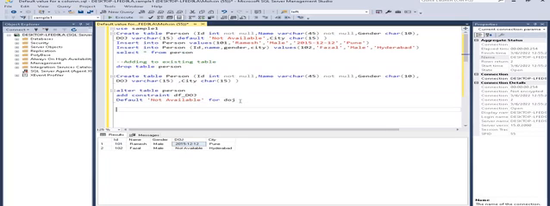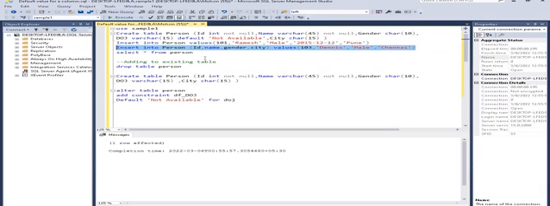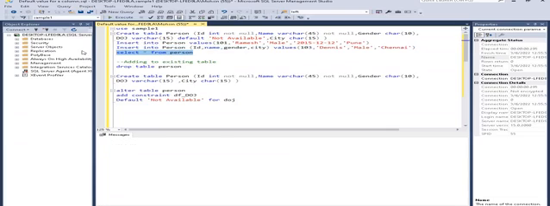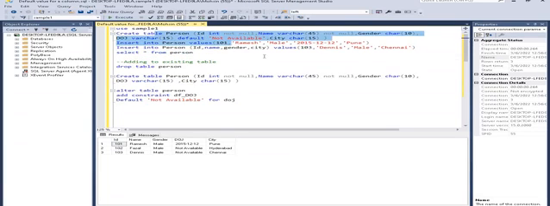Let's insert one more row: 103, Dennis, male, and city as Chennai. Let me select and press F5. This is how we created a default value along with the table and added it to an existing table.